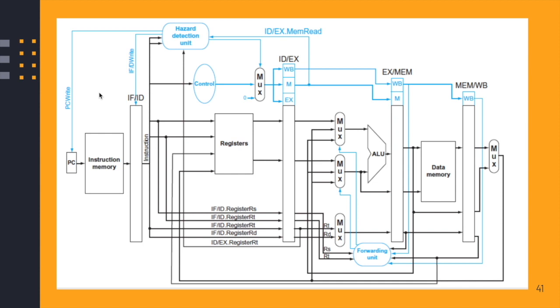So as you can see, this control signal is very important because it will choose whether I'm going to pass to the next stage the actual control signals of the instruction, or I'm going to clear it so as to prevent it from operating on any component. Okay, also with the PC write and the if/id write, whether I'm going to update the PC and if/id pipeline registers or not. So now we are done with the hazard detection unit and how to detect load data hazards, and actually how to stall our pipeline by 1 clock cycle when we detect load data hazards.